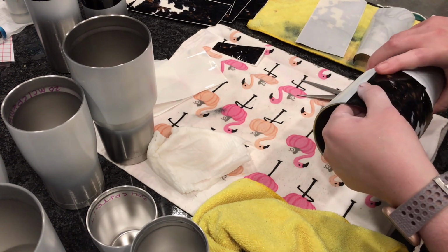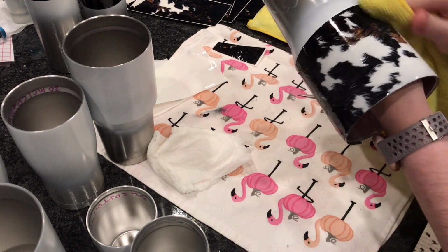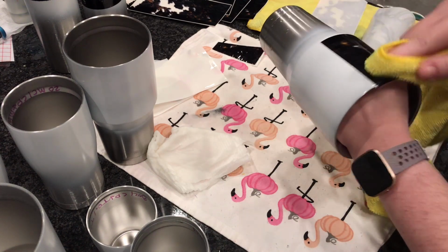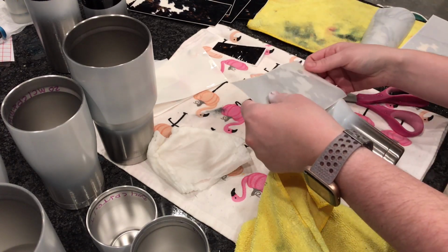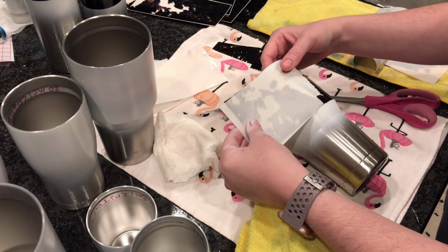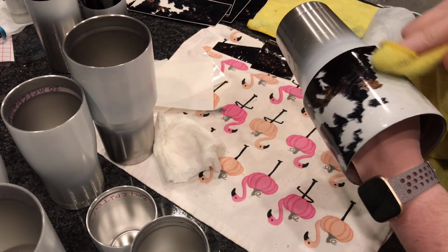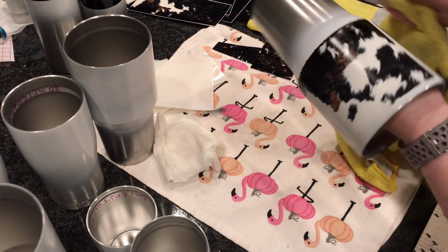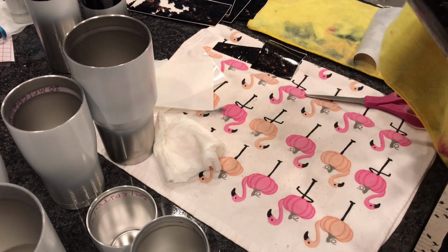So I am just basically adhering the first quarter inch of Waterslide to my tumbler so that it gets a good grip on the tumbler. And then I basically just roll the tumbler as the Waterslide peels off of the paper. And then I reverse the next image and slide it on there. And yes, you can see this one did have a larger space between seams, but again, I just go back and touch it up with a paintbrush.